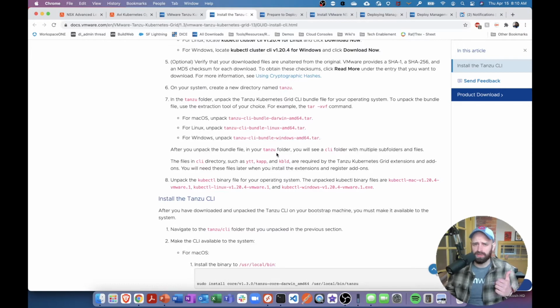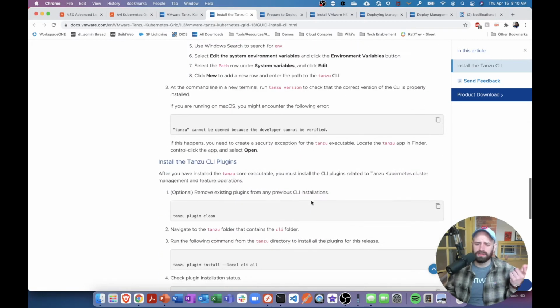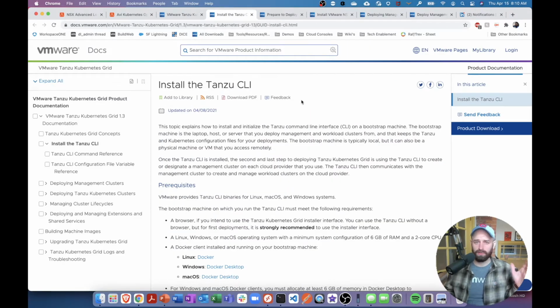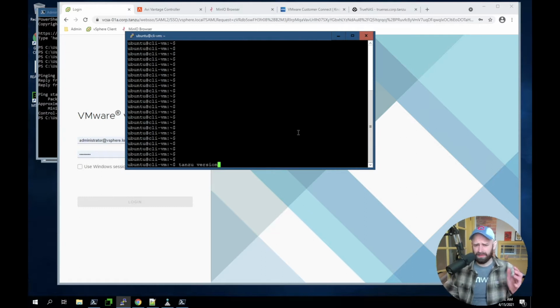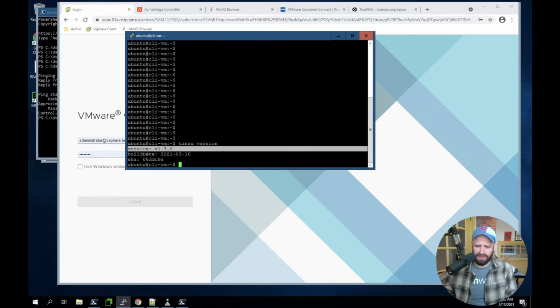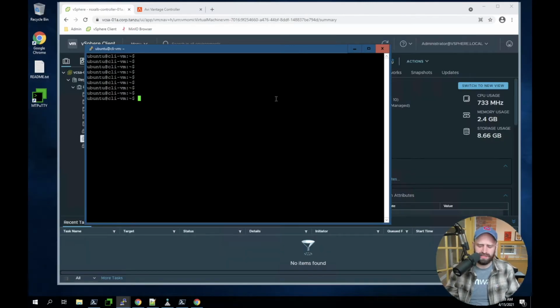You simply just need to install the Tanzu CLI and you need to install kubectl on that machine as well. There's going to be one more aspect to that where you generate a key so that way we can build a trust relationship between the system to authenticate with your clusters. But other than that, this is a pretty simple environment. And I've already got this set up in my environment, but just to show you, I'm going to run the tanzu version command, and you're going to see that version 1.3 of the Tanzu CLI has been installed on this virtual machine. One important prerequisite is actually pulling a public key for use with your deployment of your management cluster.